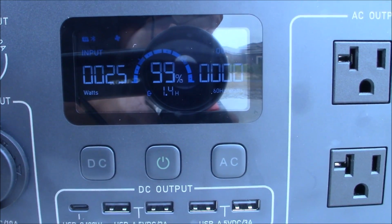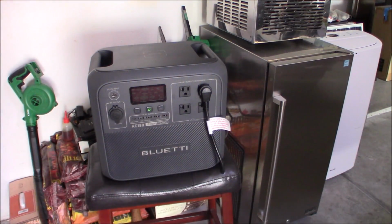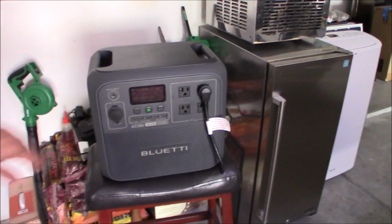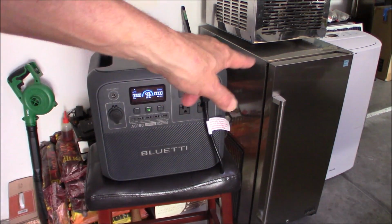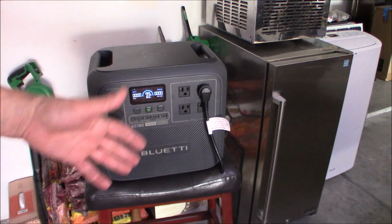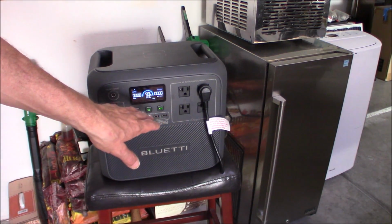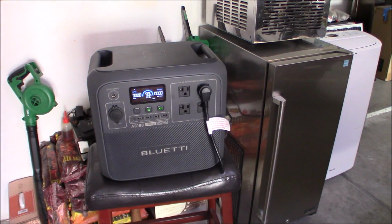I want to try it with the refrigerator for one last test, and then we'll wrap up the video. Forgive the lighting here. It's just not that bright out, and I do have the door open. I wanted to kind of show you, I got my little mini fridge over there, and it's been unplugged for a little bit, so it's going to kick on at full power. We're going to turn on the AC. I don't normally like to do that. I like to turn on the AC and then plug the load in. But we're going to see how it goes.